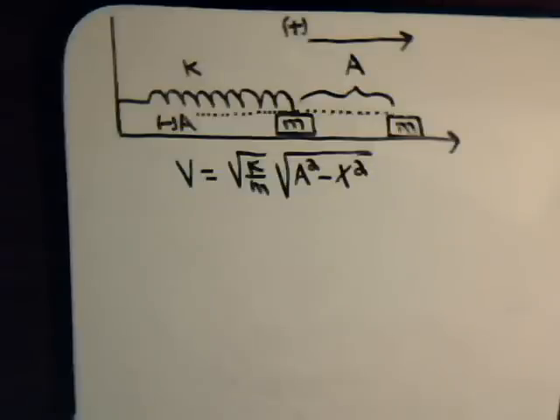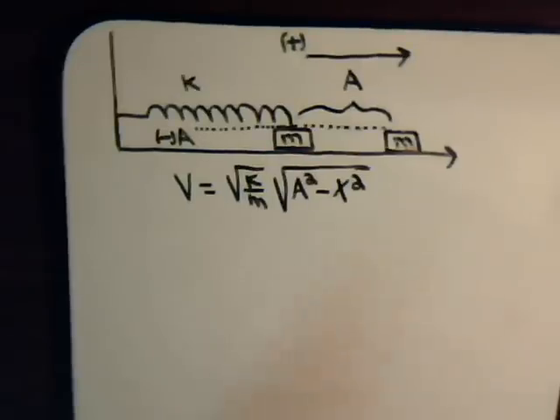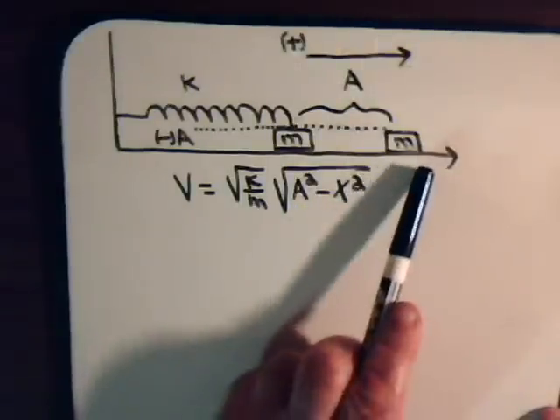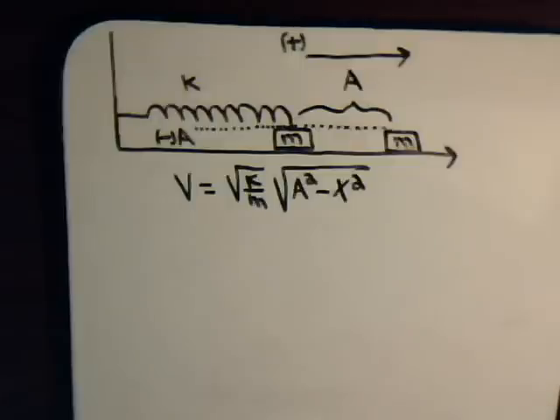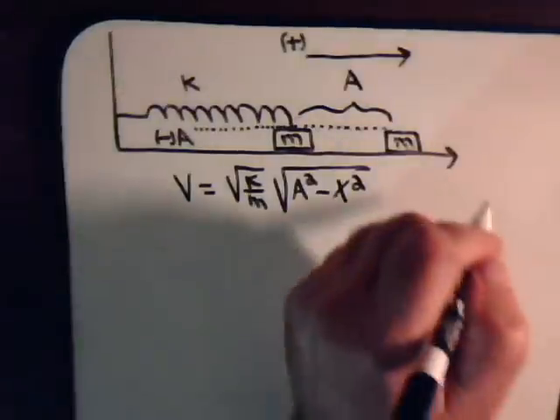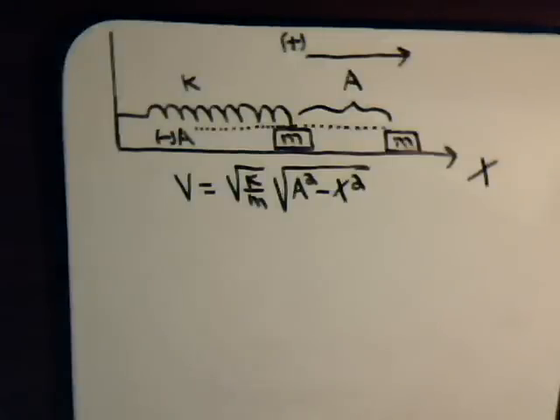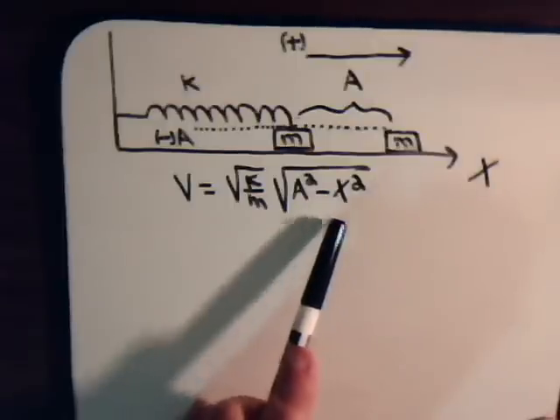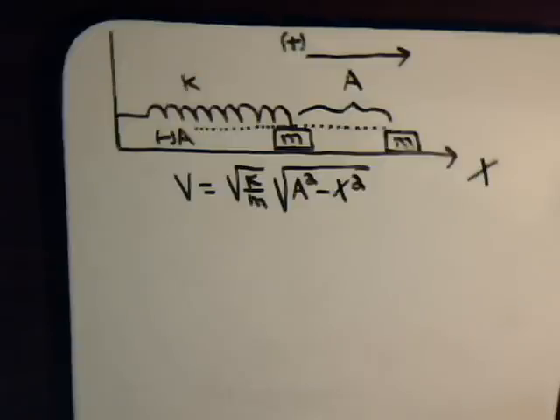Here we're continuing where we left off in video number 6, where we're considering the very simplest type of harmonic system possible, where we have a spring attached to a block of mass m, and we displace it a certain distance a, release it, and it goes back and forth along this frictionless x-axis. In video 6, we considered the system from an energy standpoint, and at the end of the video we derived this equation where the velocity of the block at any position x is determined by this equation.